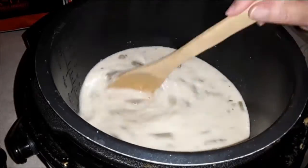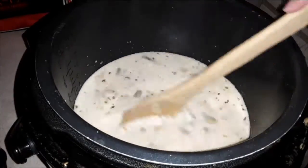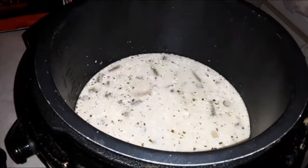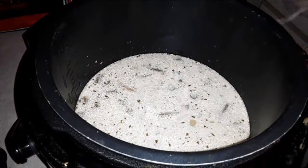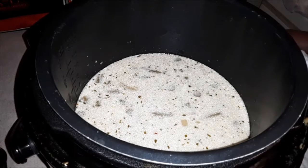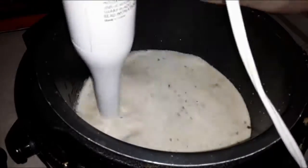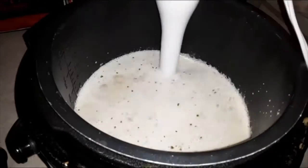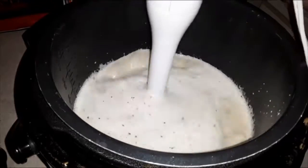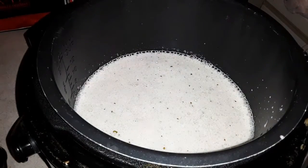and stir it up. Now if you want, you can leave it chunky like this. I decided I wanted mine more as a puree, so I'm going to get out my stick blender and zhoosh it up a little bit here and just break it down a little bit more. I wanted it more of just kind of a creamy texture.